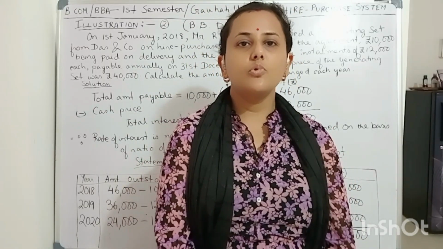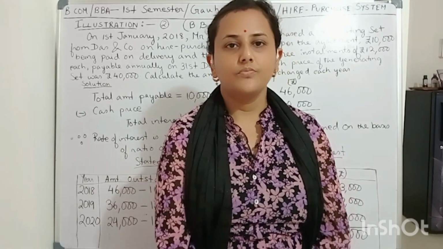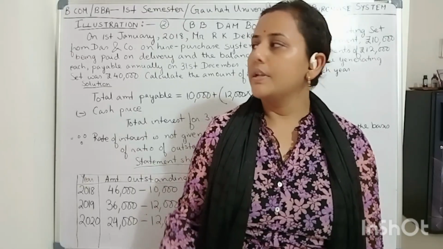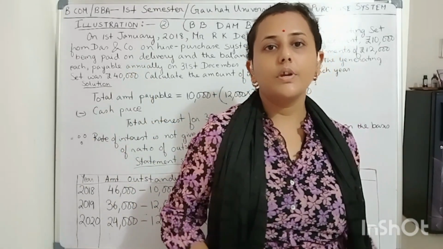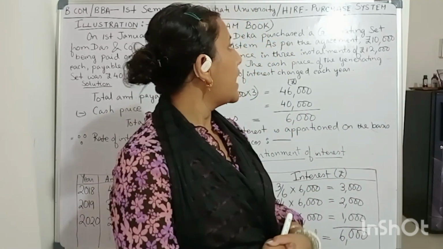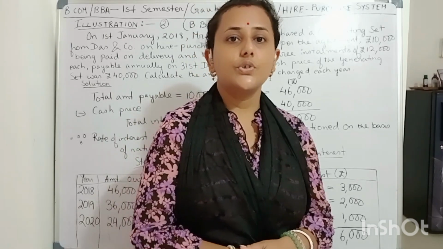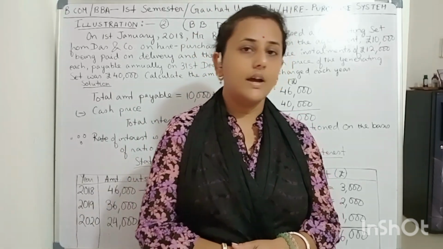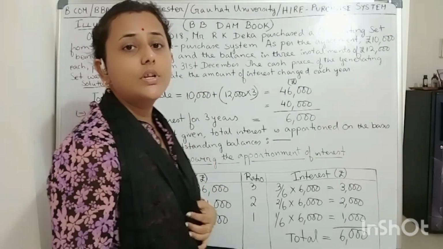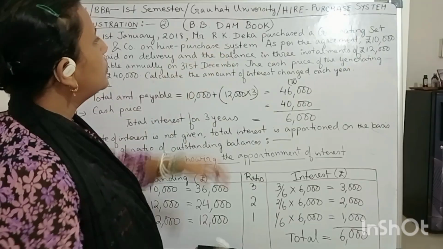So today I am going to discuss the second illustration from B.B. Dam book, for first semester, which is also applicable for BBA first semester students. I have started the hire purchase system, and I did one illustration in my last lecture. So today I am going to do illustration number 2.